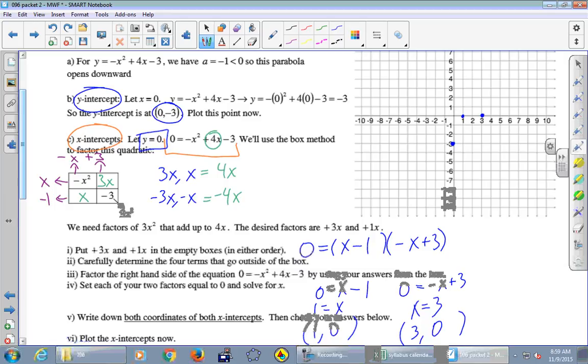Just the y coordinate, right? All I know is at the moment the vertex lives somewhere on this line, but I have no earthly idea how high or low that vertex is. So how are we going to find it?